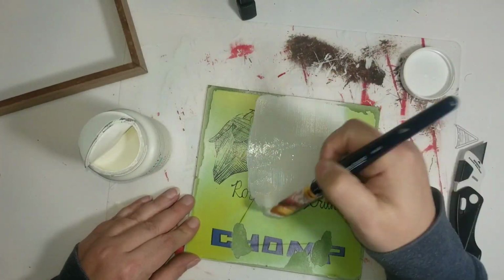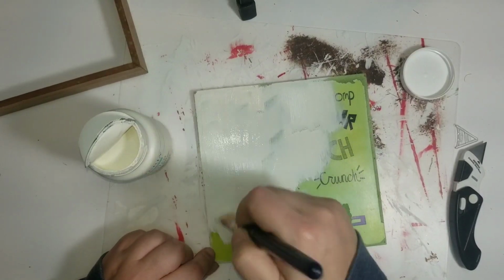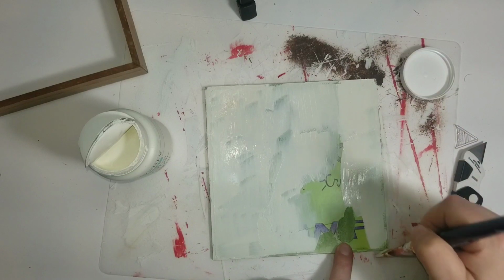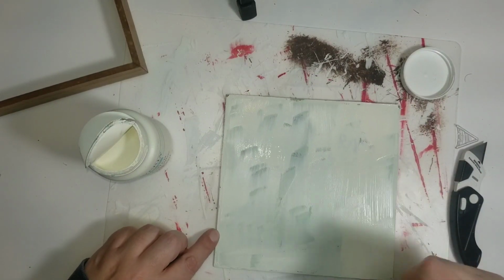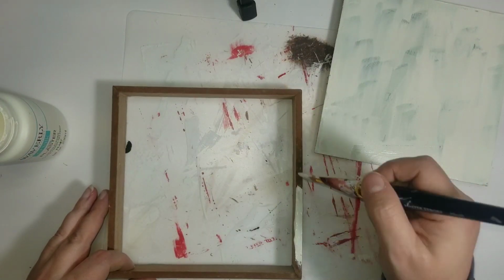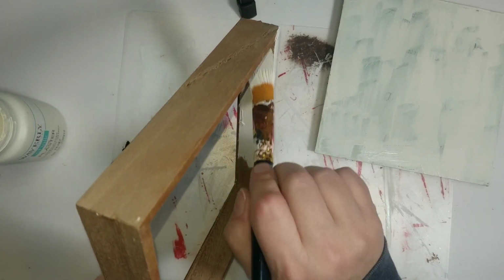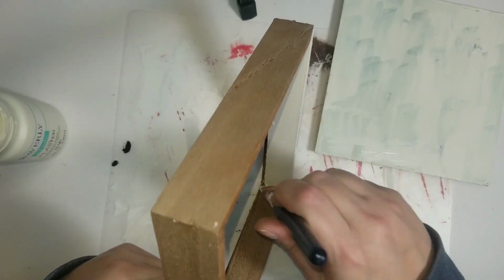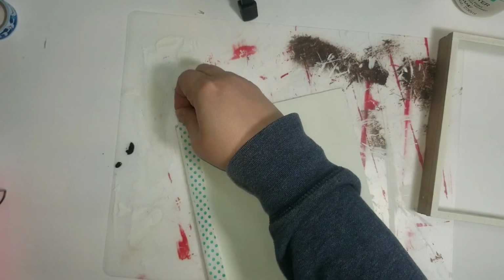Next, I'm going to take this Waverly chalk paint in the color Plaster, and I'm going to end up giving this 3 coats of paint. And then I'll also paint the inside of this frame. Now you'll see that I did start to paint the outside, but it's not necessary because we're going to cover this up. So just give the inside frame 2 coats of chalk paint.